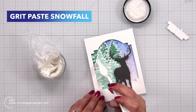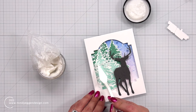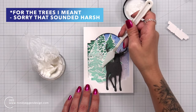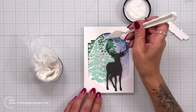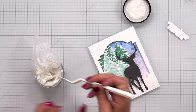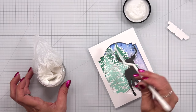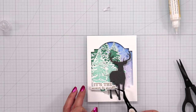I wanted to add texture to my trees. I brought in this grit paste snowfall and added it to my trees with a palette knife, just haphazardly putting it on. However, I do not recommend this snowfall grit paste because after it dried it showed through to the color — it was very odd looking and my trees did not look healthy. So the next day I came in and added some opaque texture paste, which I'll link and star in the video description. The opaque white paste looks a lot better — more like snow sitting on top of the tree. It's not that the grit paste snowfall is bad; it just didn't give the look I expected. If you want to add sparkle where you can still see the color, then yes I recommend it, but for what I wanted it for, it did not work.